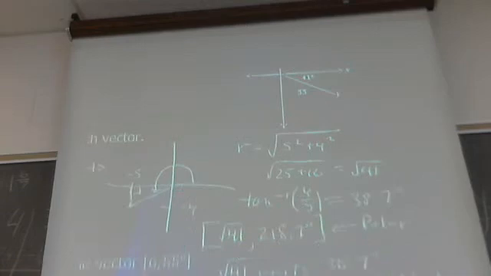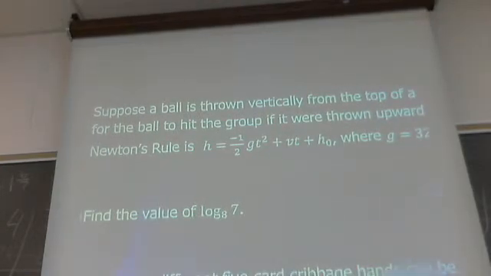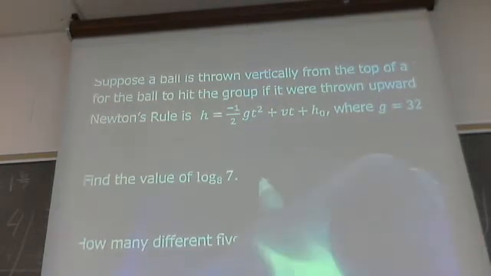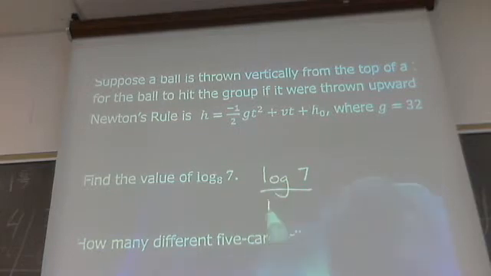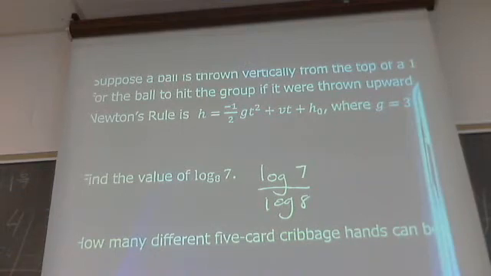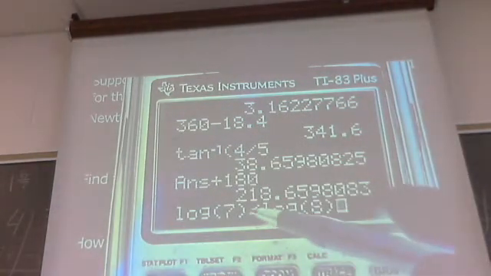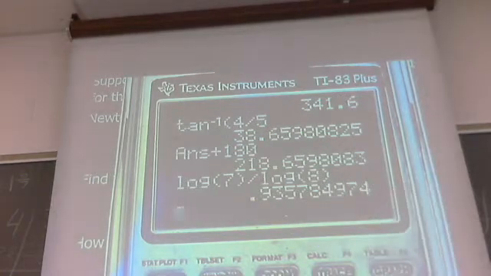So 71 and 81 were my last two. Find the value of log base 8 of 7. Okay, the log of the argument over log of the old base. Taking me back to some algebra 2. Log of the argument over log of the old base. Make sure you put that extra parenthesis in there, otherwise you are in trouble.